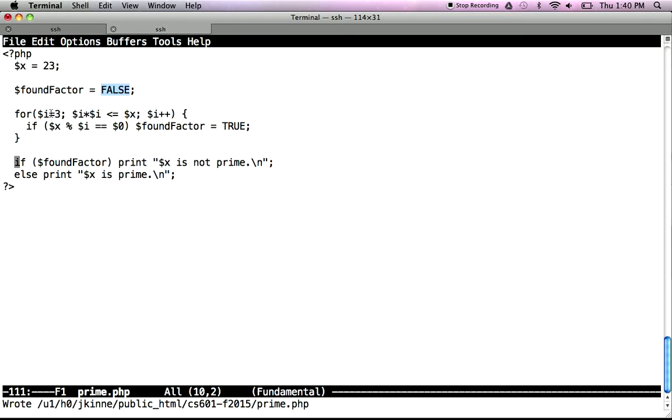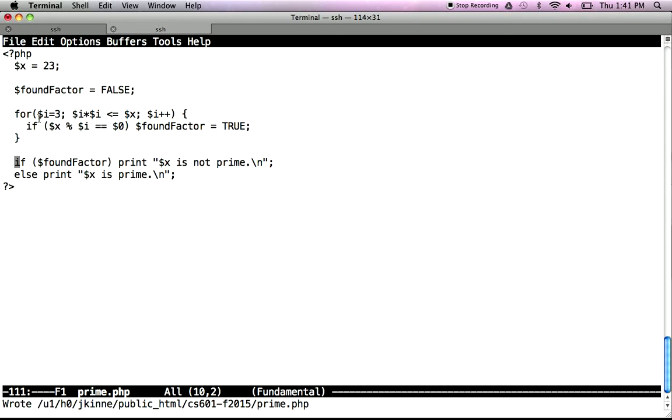For loop, you can use the same way you do it in C, and then there's another way to do it too. But so here's the initializer. Start testing from 3. Go up to as long as i squared is less than x. That's like going up to the square root of x. Test whether x mod i is 0. So is i a factor of x? If it is, you found a factor. And then at the end, if you ever found a factor, then it's not prime. If you never found a factor, it is prime. So that's just your classic prime test.